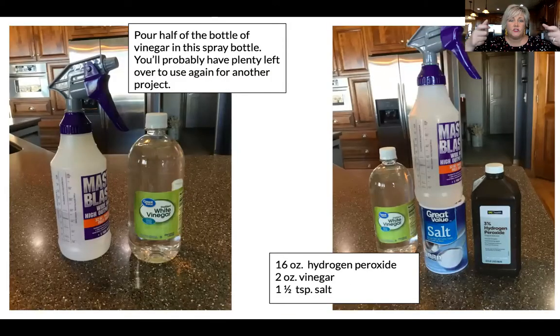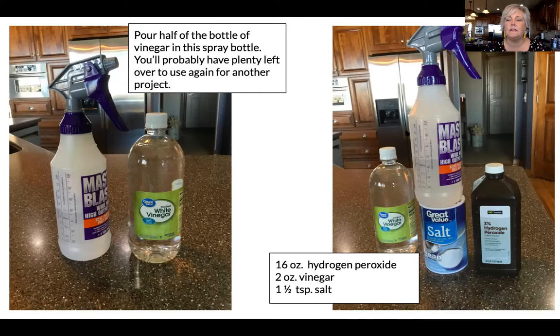Okay, so here's what you're going to do. You need 2 spray bottles. In the first one, you pour in about half a bottle of vinegar, and you're just using the vinegar. In the second bottle, you're going to put in 16 ounces of hydrogen peroxide. If the side of your bottle has ounce markings, perfect. If it doesn't, just go to Google and convert 16 ounces to how many cups. I'm not going to tell you because I want you to find it out. It's a really simple thing to do.